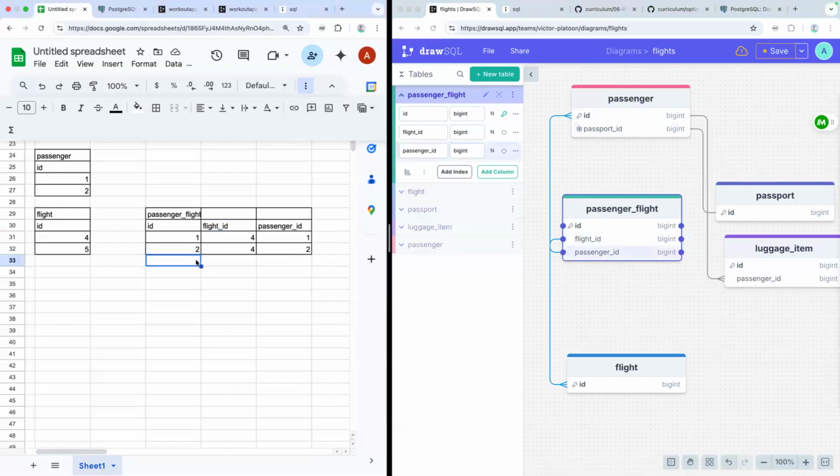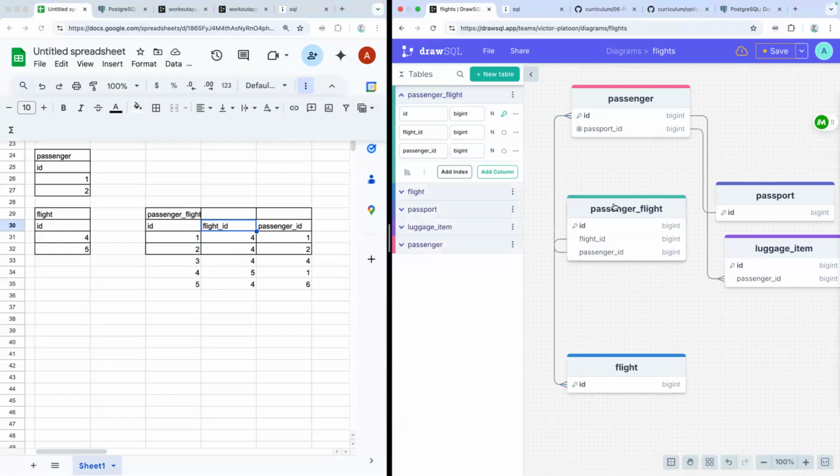And as I get more passengers for my flight, and maybe a passenger is going on a connecting flight, and we've got another passenger on the flight, and so on, each row here gives me a new entry. I wouldn't overthink what the relational database is doing. I think thinking of it just as a plain old spreadsheet, a table, is the way to go, because that's really what it is at the end of the day.